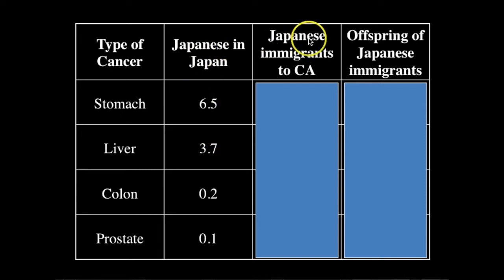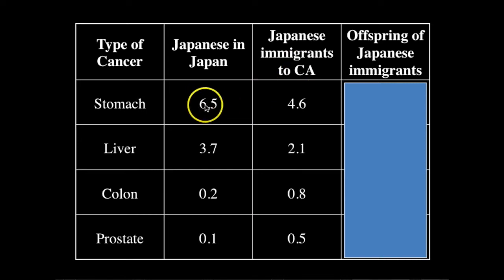Now we get folks who have moved to California, these immigrants to California. They were born in Japan, they carry Japanese genes, but now they've spent some portion of their life in California. And what Buell and Dunn found in this particular case was, whoa, the stomach cancer rate seems to have gone down, whereas the prostate cancer rate seems to have gone up. These are people with the exact same genes, but they have changed environments. So the implication here, because these numbers changed, is that environment seems to have played a role in each of these cancers. So we recognize there's probably an environmental component to it. Now we look at the offspring of those Japanese immigrants.